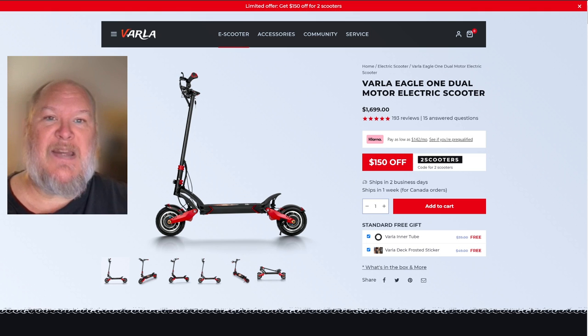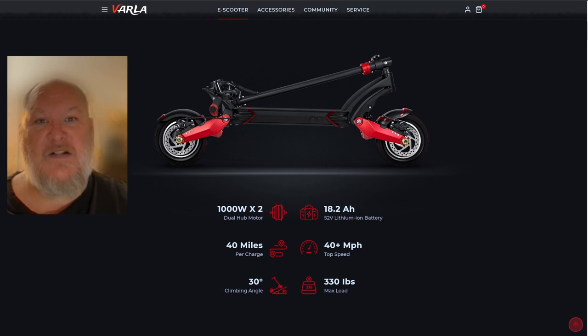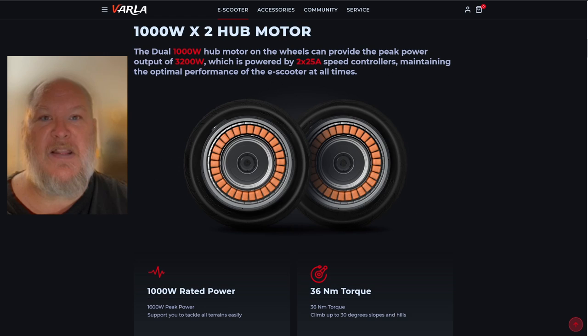Now, let's talk about some of the features, some of the benefits, kind of stuff like that, and then we'll talk about what I liked, what I didn't like. It does fold. That's a nice little feature there. You kind of have to have that when you look at these kind of things.